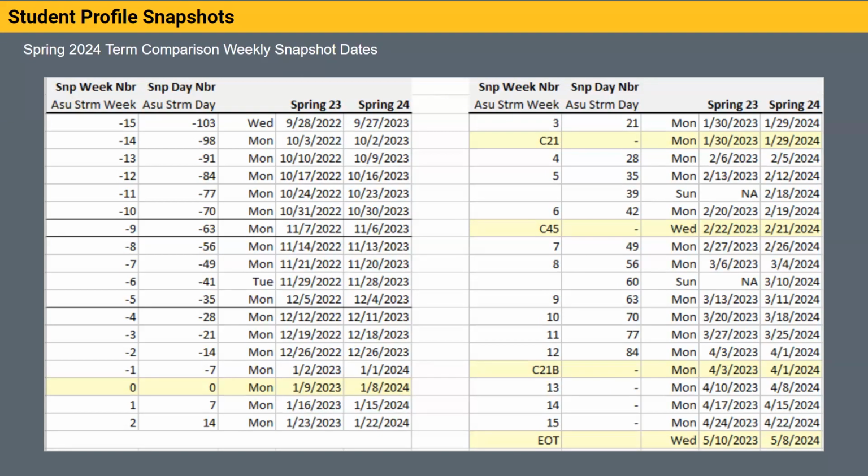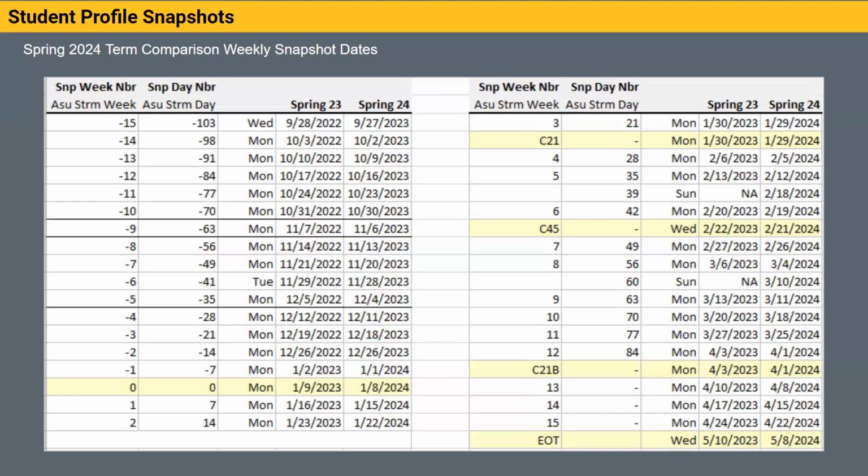Then at the end of the semester, and I know you can't see this because of the transcript at the bottom, that says EOT, that's the week number. It's not a number, sorry, but it's the end of term. That snapshot is taken the day after end of term processing. So if you look at the ASU academic calendar, it says final grades are due on this day. And then the next day we do repeat processing and end of term. That night we take a snapshot, and we do it then because that's when all the final grades were supposed to be turned in. That's after we have recalculated GPAs when students repeated classes for a higher grade. So that night we take a snapshot.